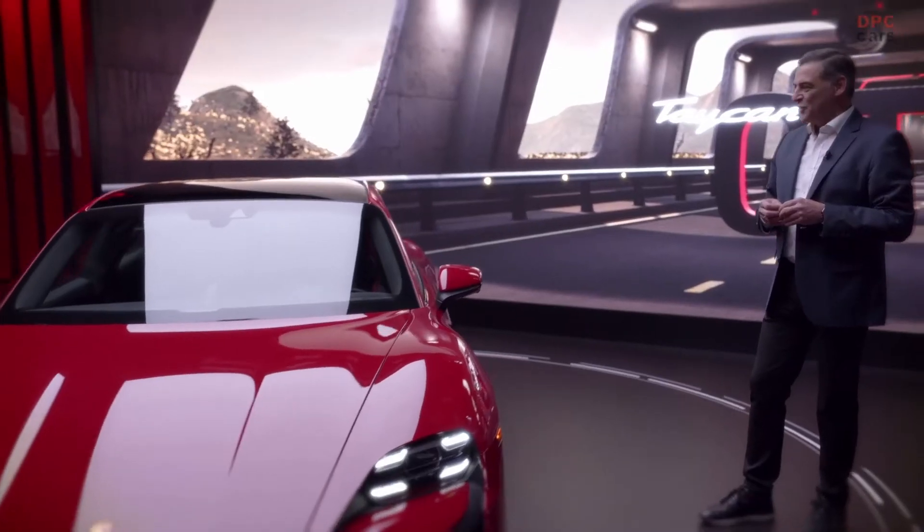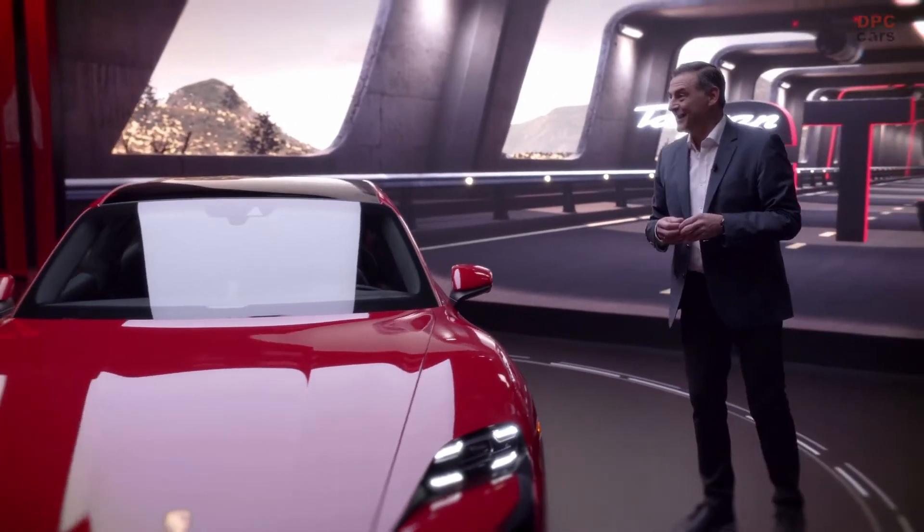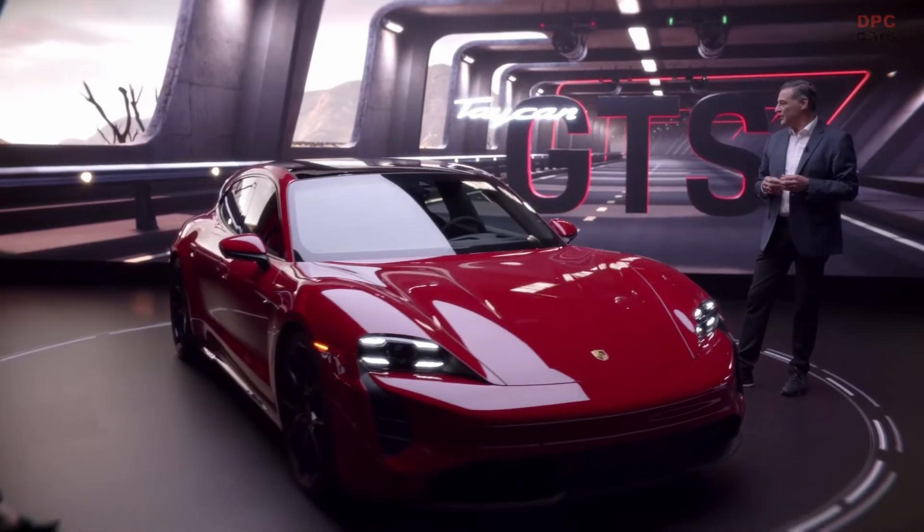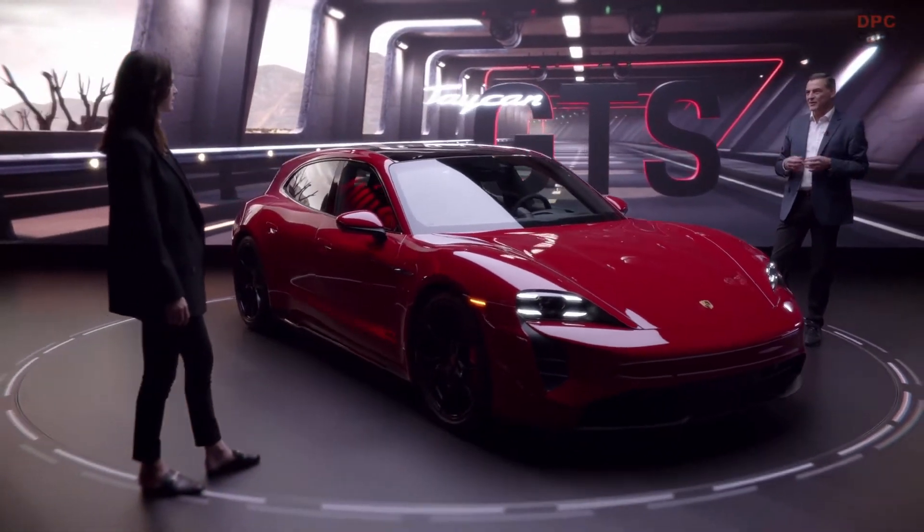So would you say that this is the perfect car for racing buffs? You could go on a racetrack and have a lot of fun with this car. Yes, but it's also a good car for every day. It's practical, but you can have a lot of fun, not only on country roads, but also on the racetrack.